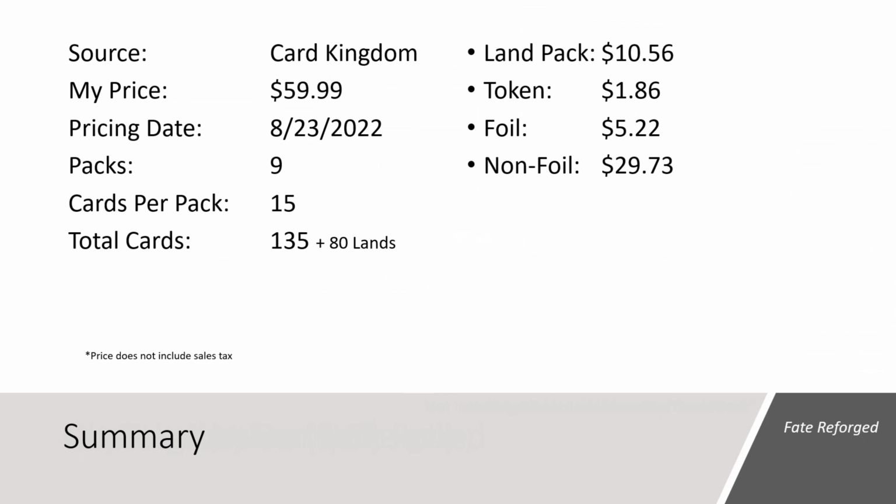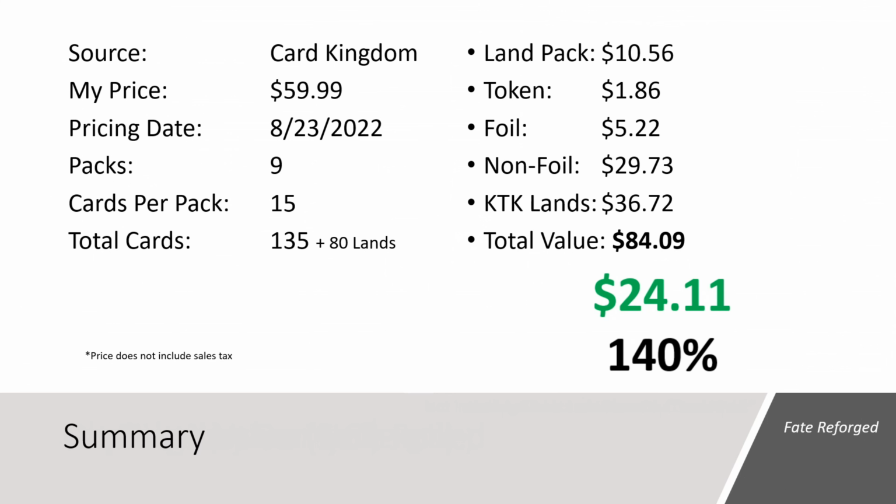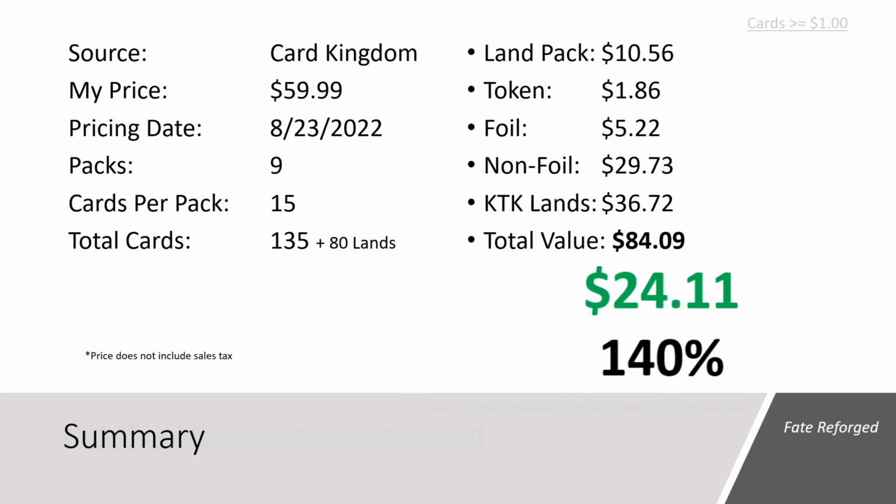Our fetch land from Khans of Tarkir added an additional $36.72 to our value. This brought the grand total, including all lands, tokens, foils, and non-foils, up to $84.09, which is a gain of $24.11 over the price I paid. This equates to 140% of the box price being returned in card value. For those of you interested in cards just valued over $1, the numbers look like this. In the end, we had 7 cards valued over $1 with a total value of $61.09.